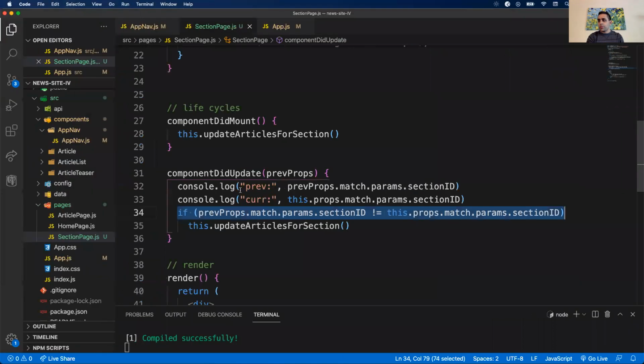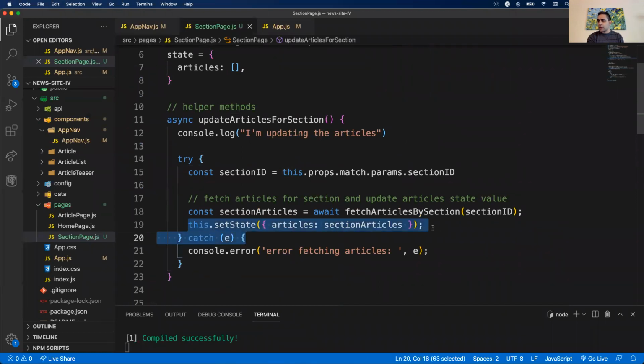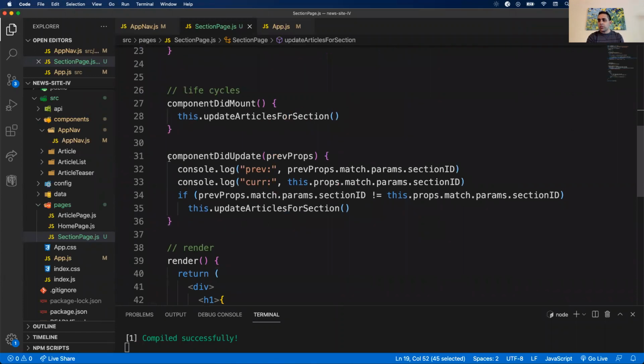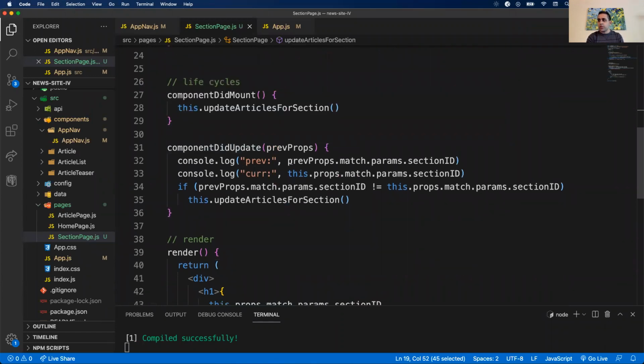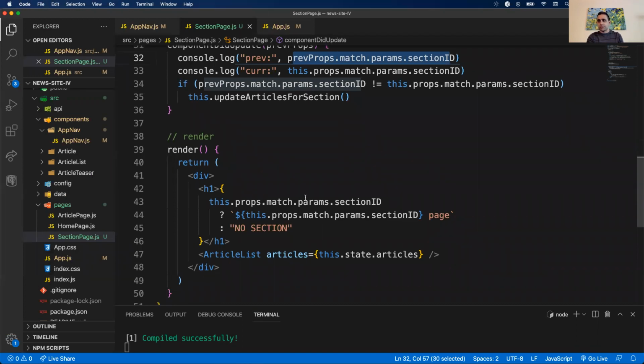When you get a section update, we call update articles for section. That also calls setState here, so that's going to trigger another render. But in that time, when we get back to componentDidUpdate, those values match, because we re-rendered based on the new articles. And that's asynchronous. So we fetch articles, and whenever that was successful, we got the articles and store them in our state value. And that state value is also asynchronous. So whenever our articles updated, that's when we got that rendering of the new articles.